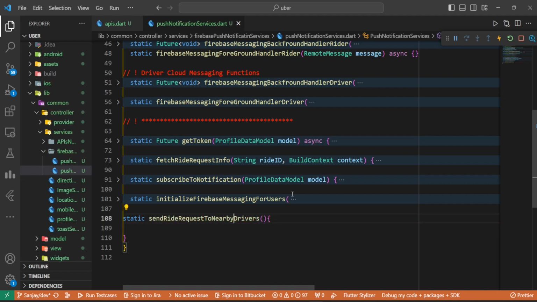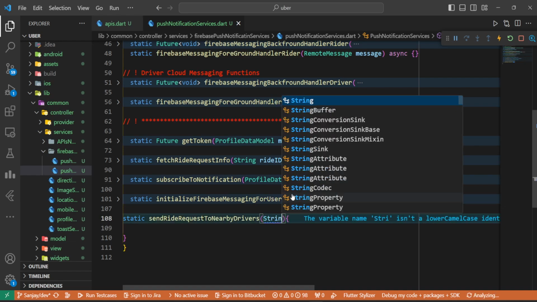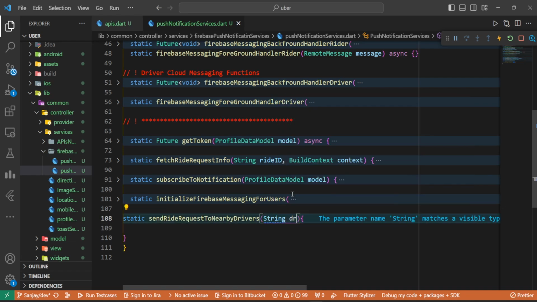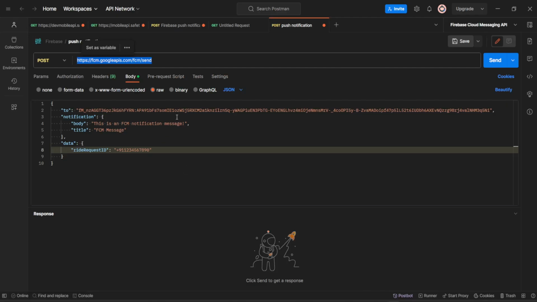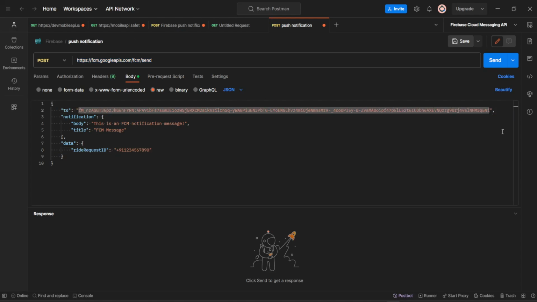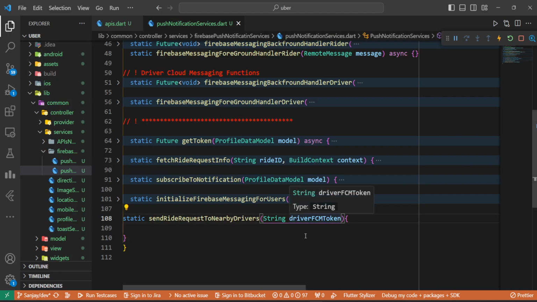Here we will come up with string driver FCM token, driver Firebase cloud messaging token. So basically it's going to be this token, to whom we want to send the push notification.